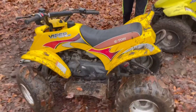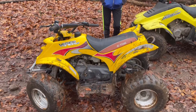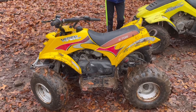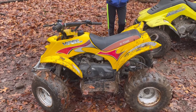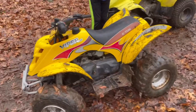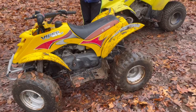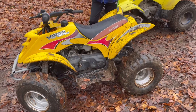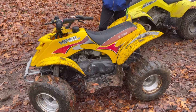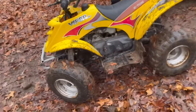It wasn't used hard, it wasn't used a lot, but it didn't work. Standard things — clean the carburetor. But the one thing I noticed on this when I started looking at it is that, with all off-brand quads, they use a lot of products made in third-world countries. This Viper is actually built in Taiwan and seems a little better than some off-brands I've worked on before, but everything they use is at a cheaper quality. Every fuel line was so brittle — they were either cracked or had no flex in them. I had to change all the vacuum lines, all the hoses. The intake boot right here, I can't even get it back in because it has no flex to it at all.